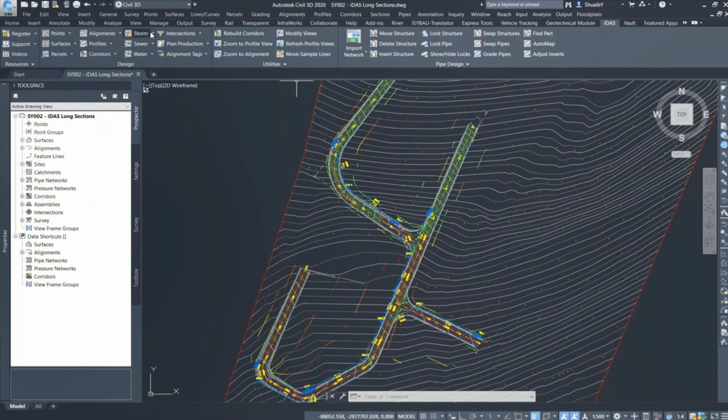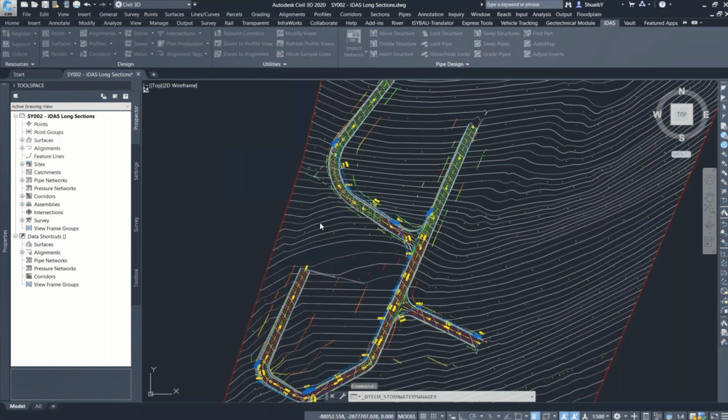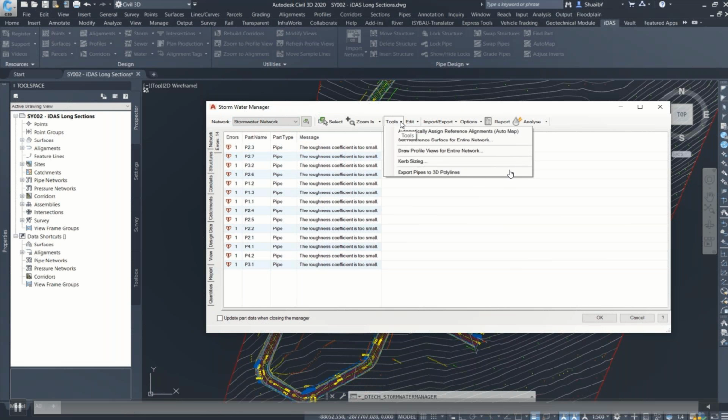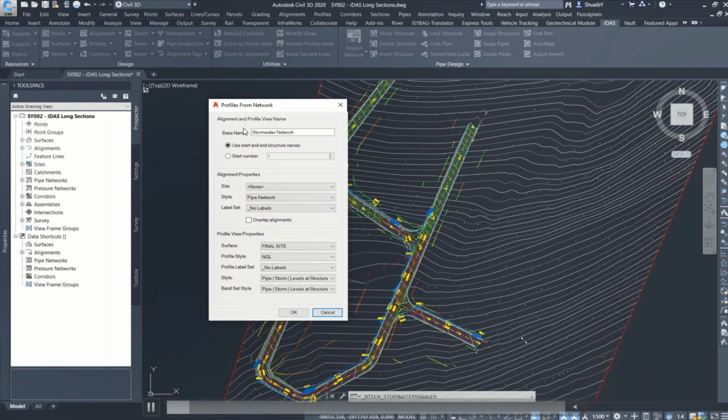So now that we have relabeled that branch, I'm going to go to the iDAS tab and click on there. As you can see, there are errors here, which is normal because we do not actually input all of the design data. But what we're going to do is use the function for designing or drawing the entire network. Now I can select whatever I need on the screen. The main thing is I'm not going to create an overlapping alignment, because it will more or less create long sections for no reason.